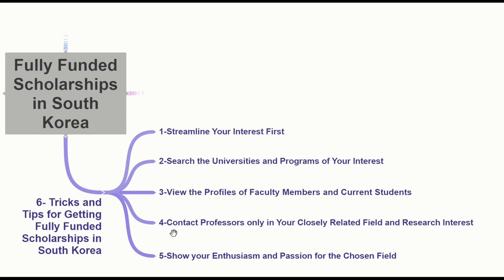Once you have found the professors closely related to your research interest, now it's time to contact them via email. When you write an email, please stick to one or two interests for your research and align those research interests with the professor's work. Show your enthusiasm, passion, and motivation of your chosen topic.